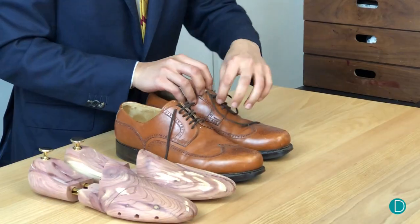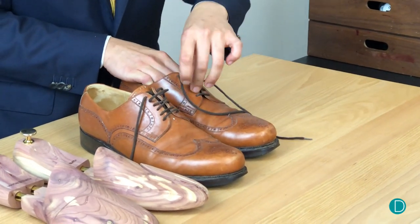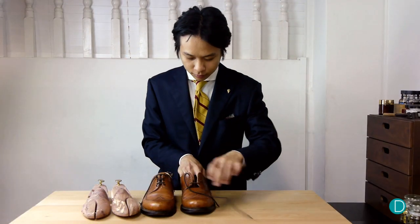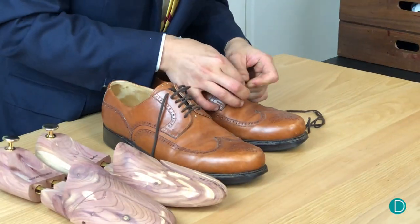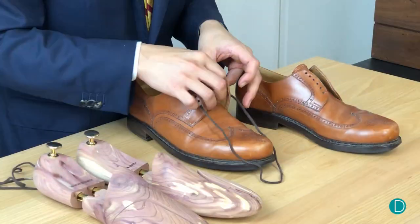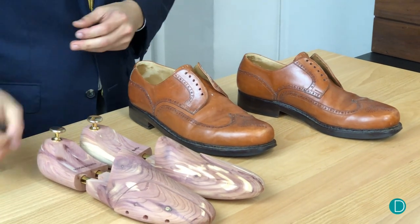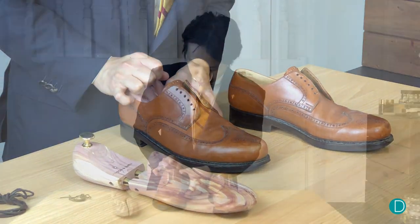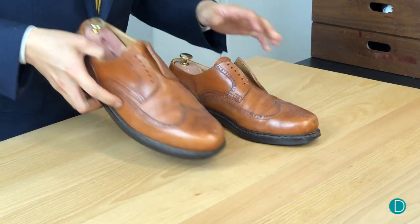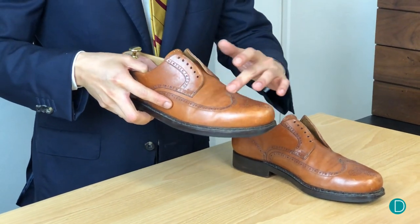Most of the time, after removing the shoelaces, we will put in the shoe trees. So I'm going to quickly remove the shoelaces here. We'll keep the shoelaces neatly on the sides, and then proceed to put in the shoe trees. Shoe trees help to absorb the moisture within the shoe and also help to prop up and straighten the vamp areas so as to allow you to clean these creases out more easily.